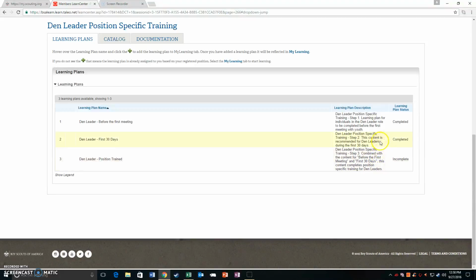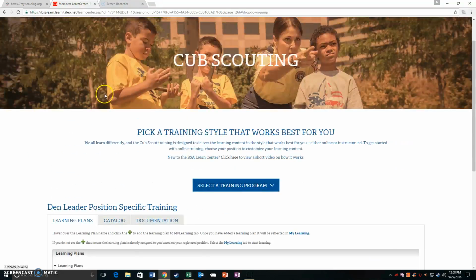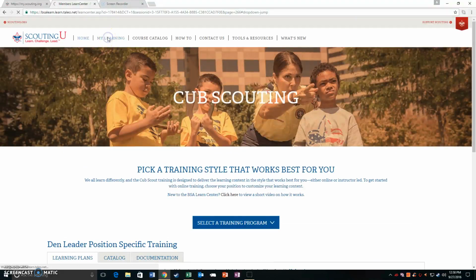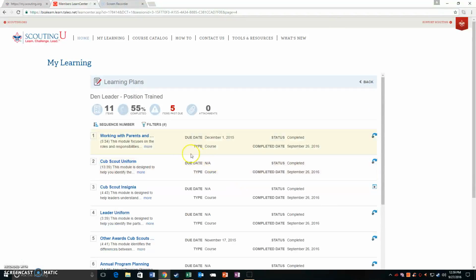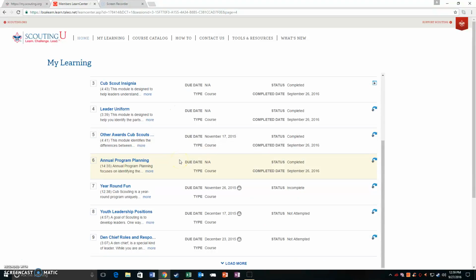Once you've clicked on the green arrow, then they should vanish, and you go up to the very top and click on My Learning. Once you've gotten to My Learning, then it will show the things that you've added to your training or your learning plan section. So I've completed these already. Then I would click on the one I want to work on, and it'll show me all the modules that I need to finish for this section. What you want to see is if it says incomplete or not attempted, those are the ones you have to finish. So I would go into my launch course window, and this is loading.